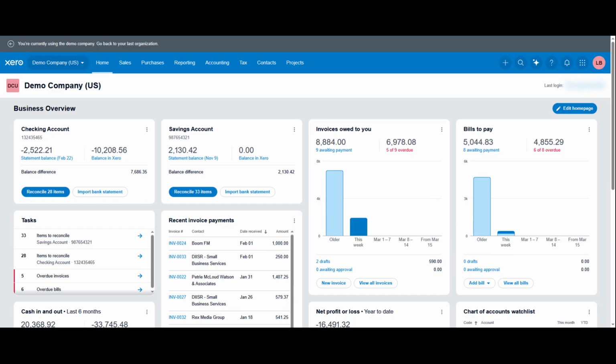Now, let's get started. First, go ahead and log into your Xero account. Once you're inside your dashboard, look at the top navigation menu. You'll see several options like Business, Accounting, Payroll, Projects, and Contacts. To delete a contact, click on Contacts in the top menu. After clicking Contacts, you'll see a drop-down menu. From there, select All Contacts. This will open the full list of customers and suppliers that are currently saved in your Xero account.